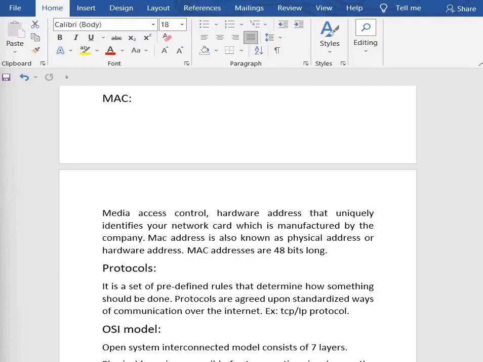If you want to change your MAC address permanently, then you have to change your physical NIC card. But you can change your IP address easily with a VPN and proxy. You can also change or spoof your MAC address temporarily with the help of various tools, but it goes back to its original state when you reboot or restart your system.